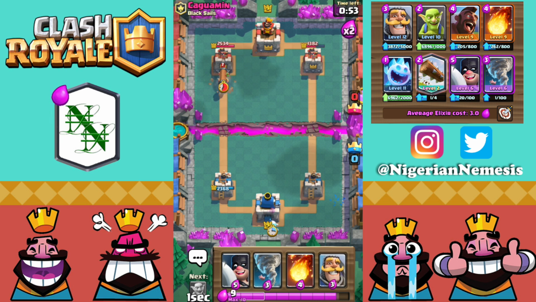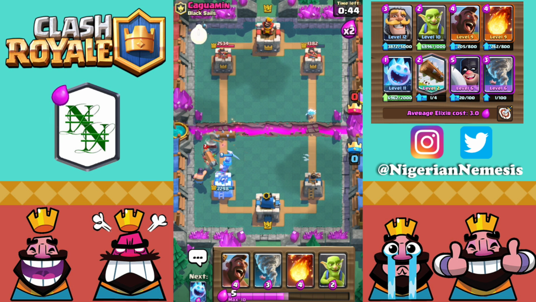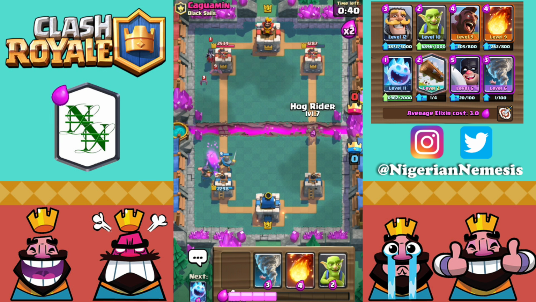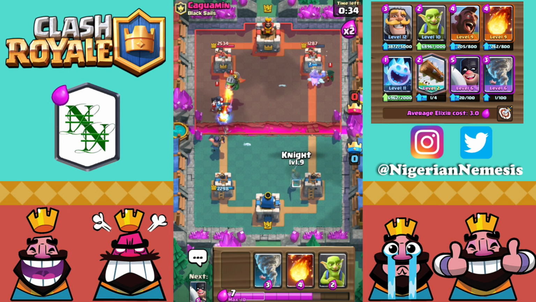Let's get ready and wait for him to commit once again. This time he's bringing the Battle Ram to the left side. Once again, we've got our Executioner going down, and I'm sure he's going to bring the Bandit on the other side of the map. We will see, though. Knight is doing some decent work there. And now those Barbarians are going to die. He has his Night Witch coming, but that should be taken out. He does have the Infernal Dragon, so this is that 3.0 cycle bridge spam deck.